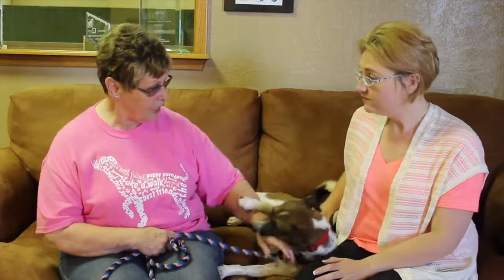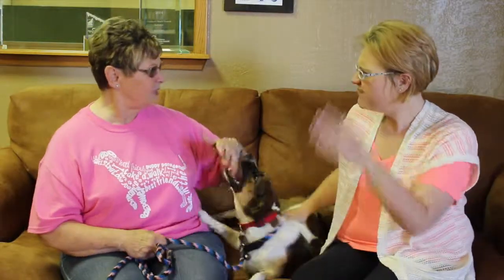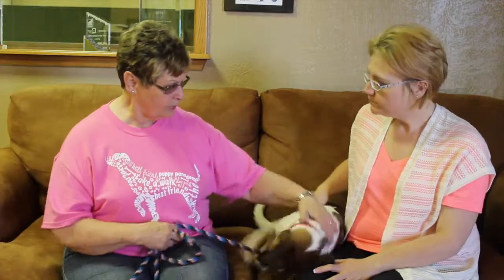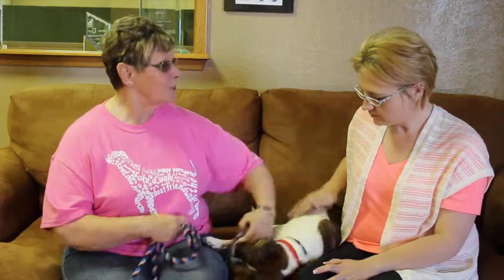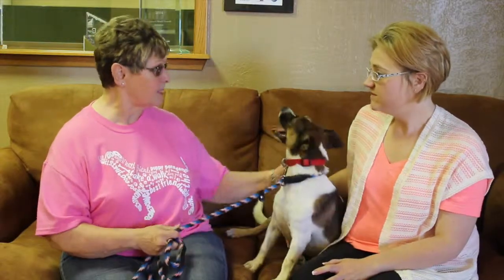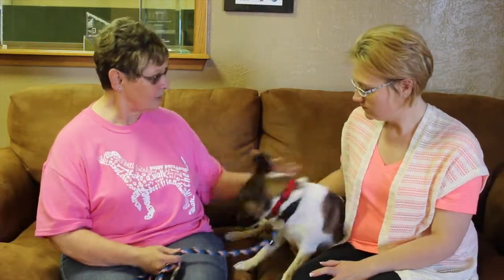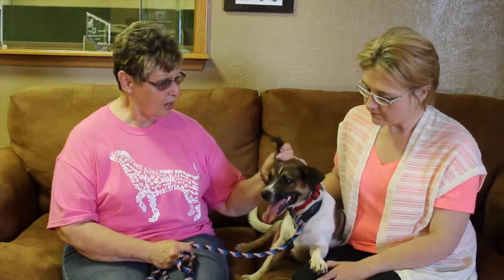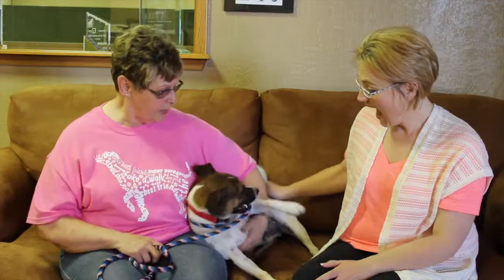He's loaded with energy. He would probably be really good in a family that has older kids — maybe ten and above — because he has so much energy. He needs kids with lots of energy, but not little kids because he's kind of wild at times and he could probably knock a little kid down. But he's a happy dog, very happy dog. He likes the other dogs and he likes to play with them, and he loves people and he loves attention, in case you can't tell.